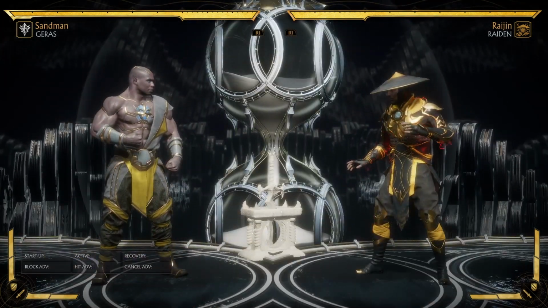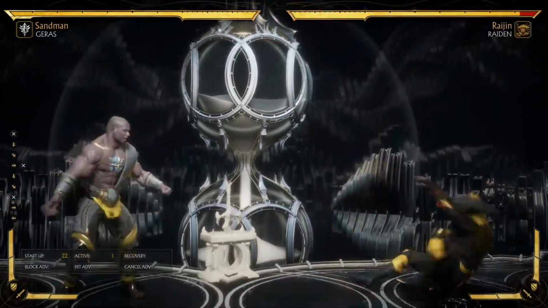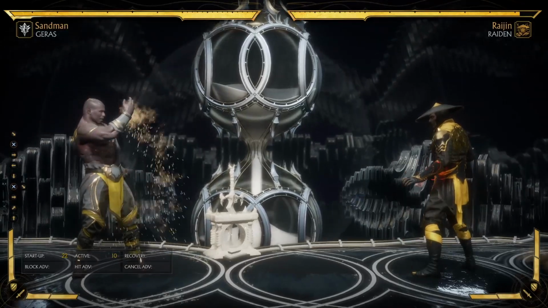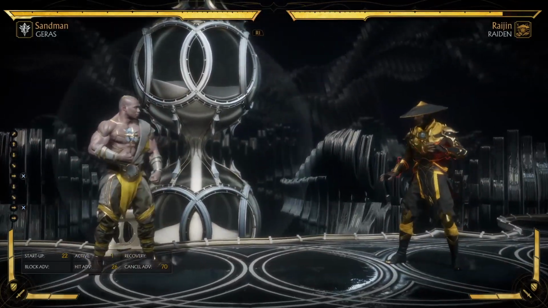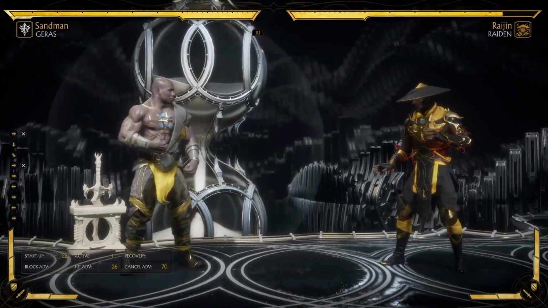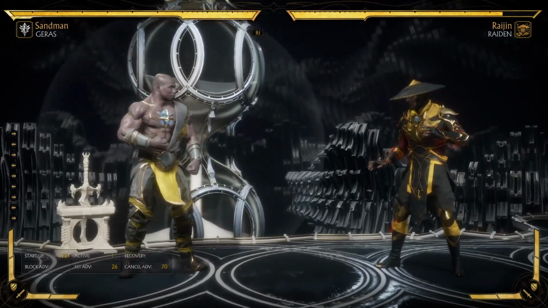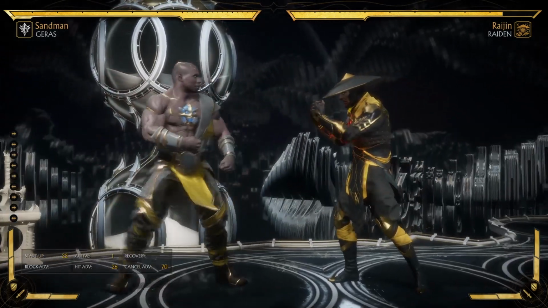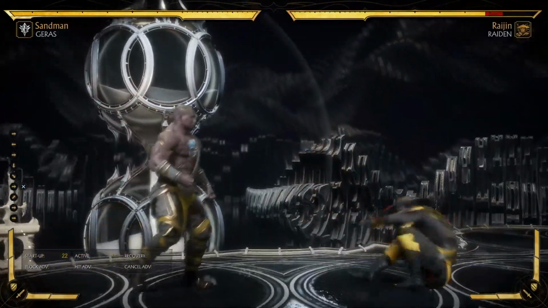The next move we're going to look at is the sand pillar, which we have equipped, which you can again control the distance of. Basically this just gives you a controllable mid-hitting projectile that you can hit from full screen with. It gives Geras a little bit of zoning ability, a little bit of anti-zoning ability. So if there's somebody just trying to keep you afar or whatever, you can kind of throw this in every once in a while.